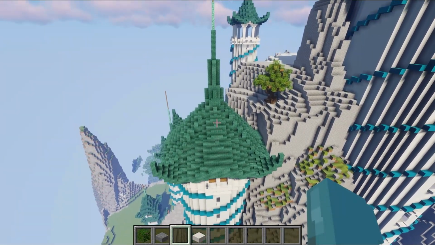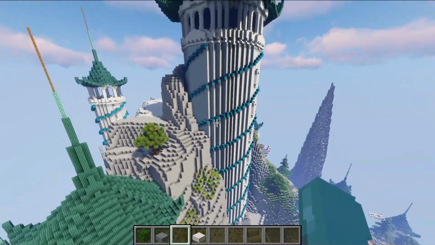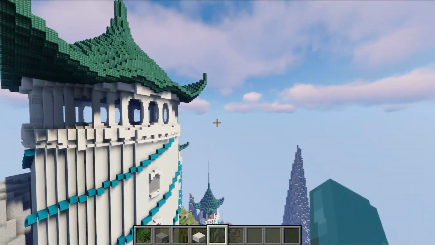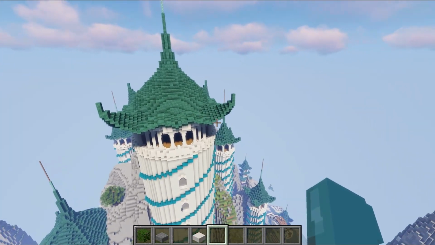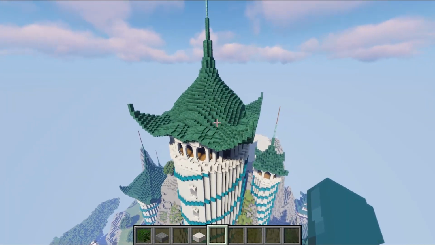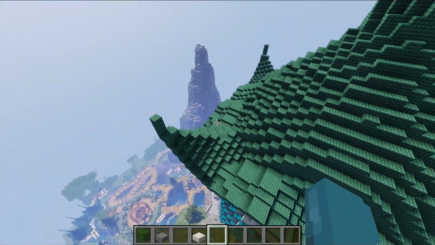And then after doing this one, I was like, okay, I'm confident enough to do the big one. So we have the big one up here, which was a journey in itself. It started out as just like a sphere, and then we built up these like corners.